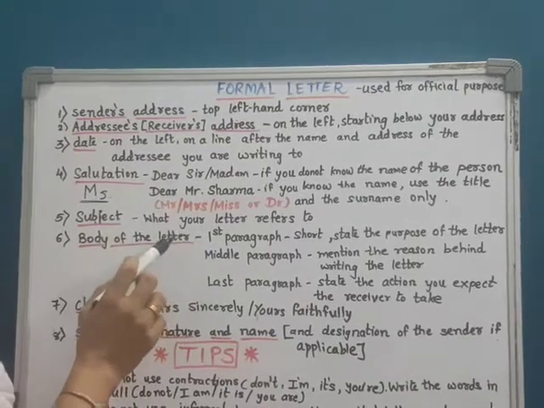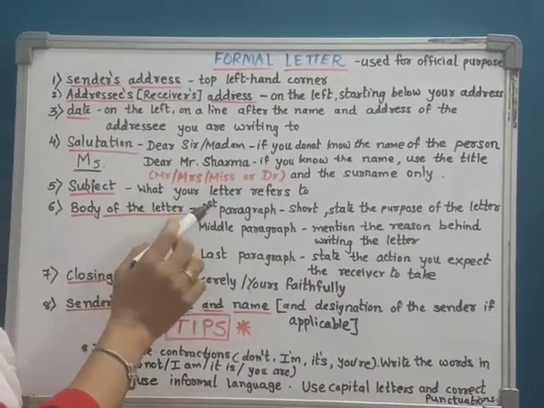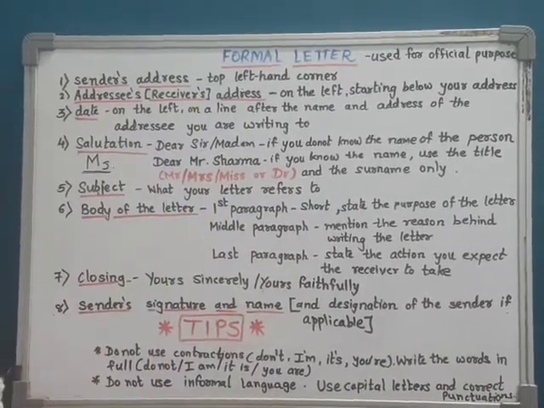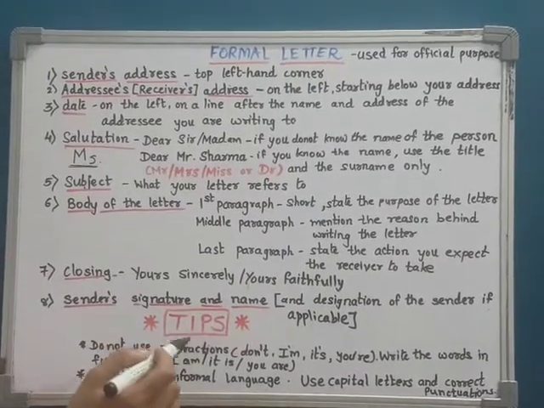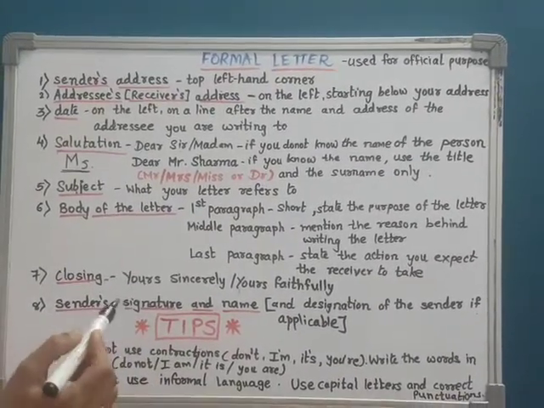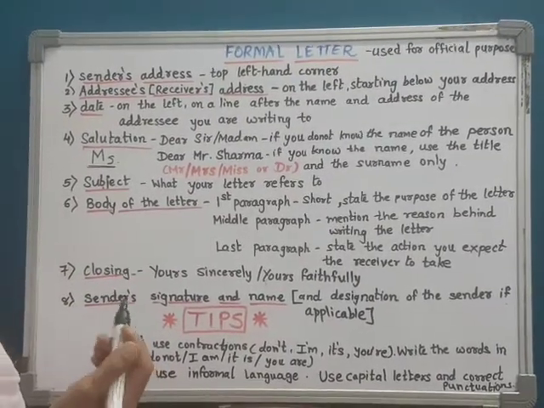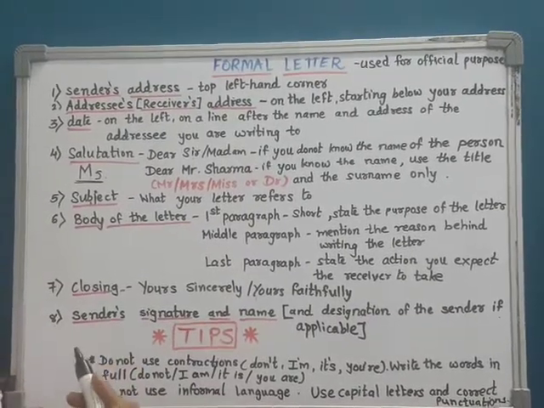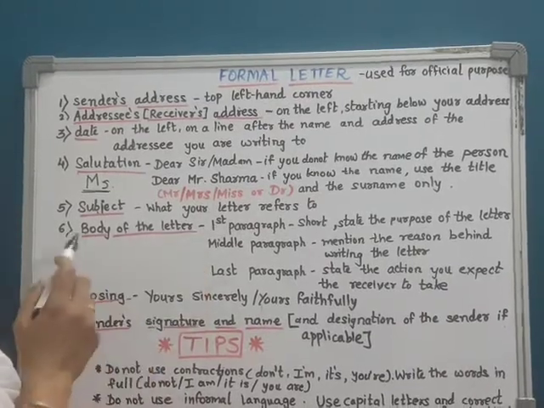Now when you write the 3 paragraphs, what do you have to write in the first paragraph? The first paragraph should be short. In the first paragraph you have to state the purpose of the letter. That means, what is your purpose of writing the letter? What do you want from someone? That you have to mention in this first paragraph.